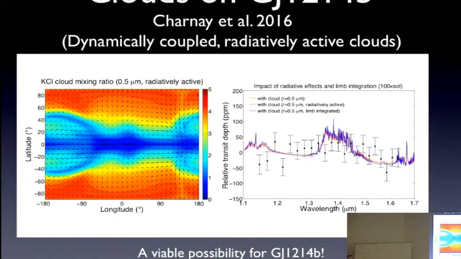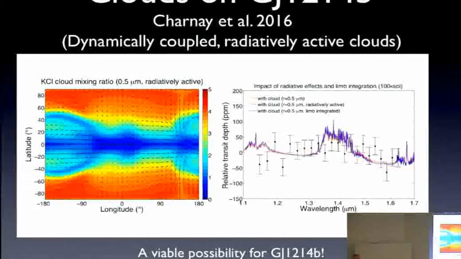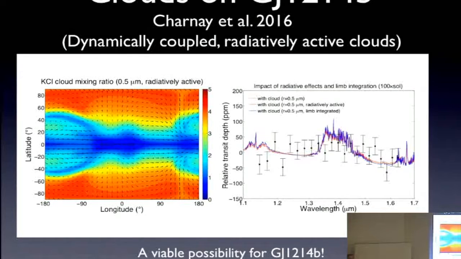So again, it's a point of principle. They just found a solution. Who knows whether these are the clouds that are actually on those planets? But in principle, you have a handle on what's going on using the infrared phase curve and the circulation. So we'll see. It's quite an achievement, I should say, technically, to actually run such a model in that regime and get your model with the clouds not to crash.